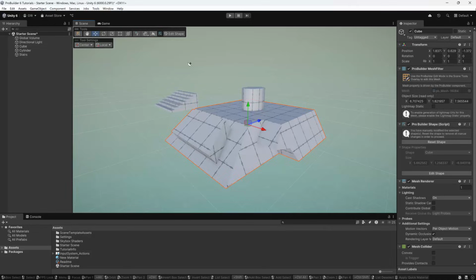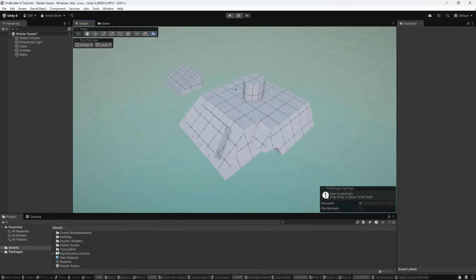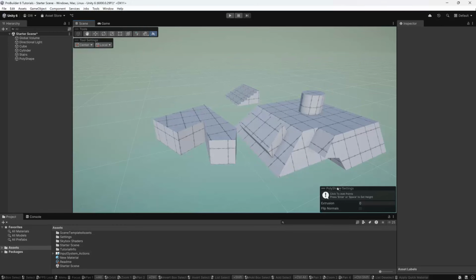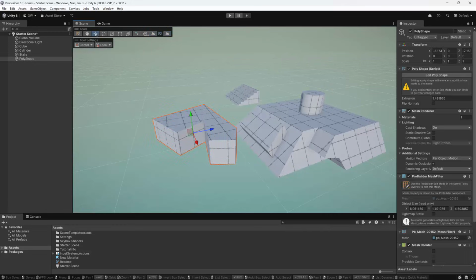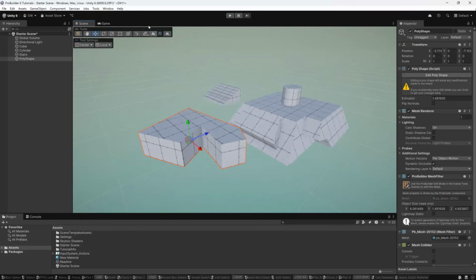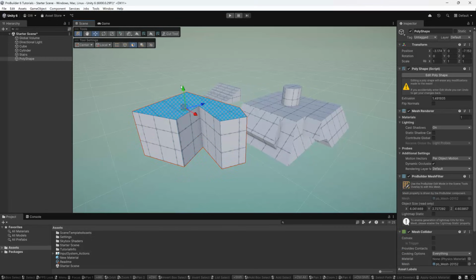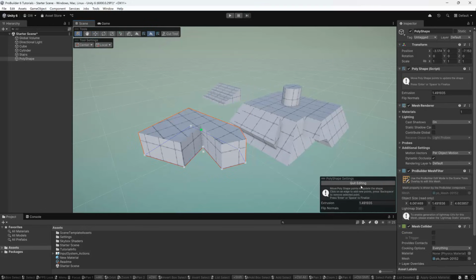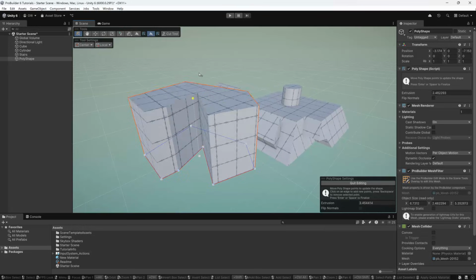Of course, you also have poly shape here. So that means you can just click a few points, set those out, drag up, and you've got a complex shape like that. And if you want to, let's just edit that in the same way, click on the editing tool, again, edit it in this way, or what I can do is edit it as a poly shape. Note, again, that's gonna revert it back to itself, and I can go in here and just kind of move things around using these points and the initial sort of extrusion of it.